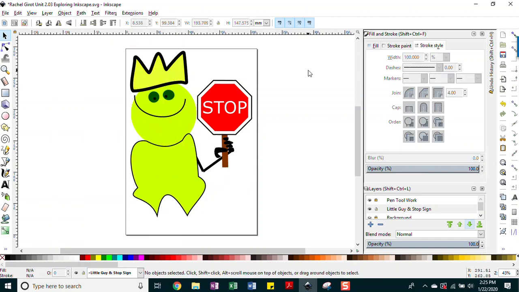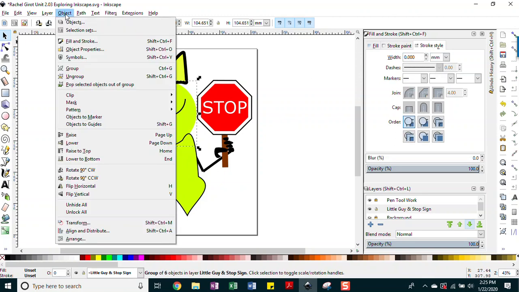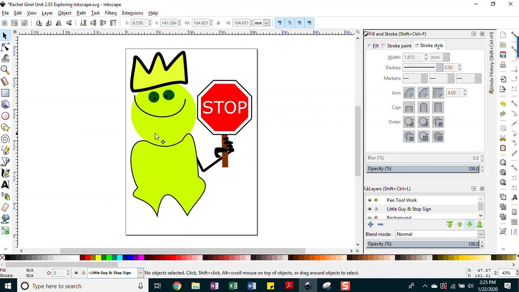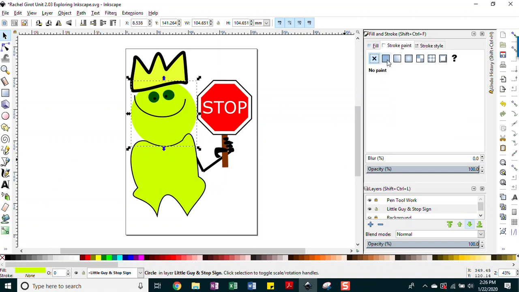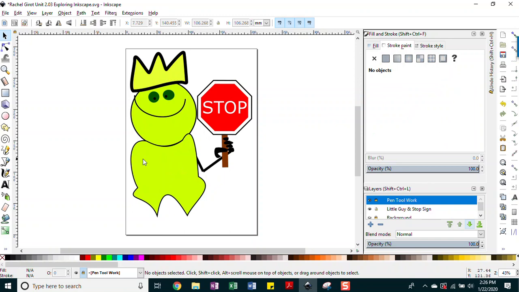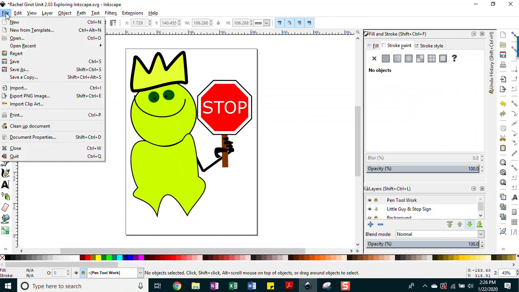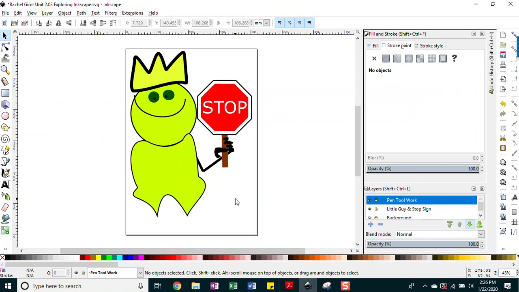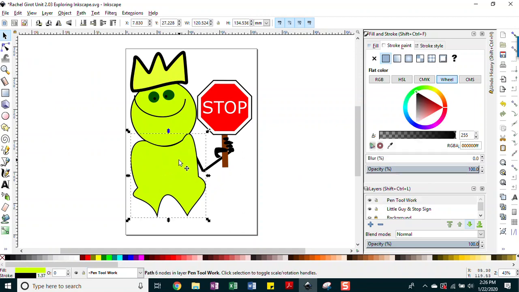And then I'd have to click outside of that and click on the face, and I'd have to go object, ungroup. Click off of that and then click on just the circle, and then I could add the stroke by coming to stroke and clicking there. And now his face has a stroke on it too. I'm going to go ahead and go to my pen tool layer and click. Sorry, I locked it. So that's the danger of locking things, is you go to move them around or select them and you can't. I'm going to drag that up maybe, woo.